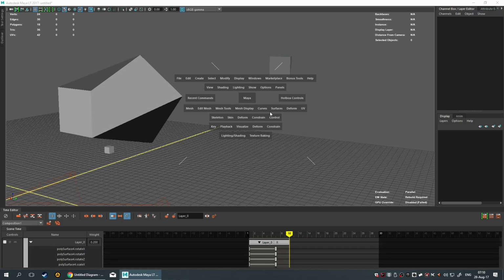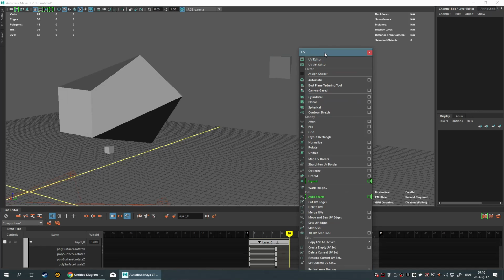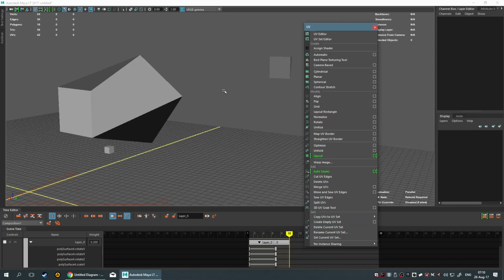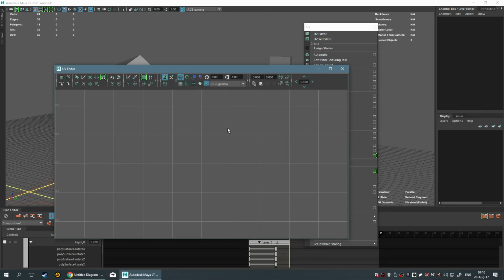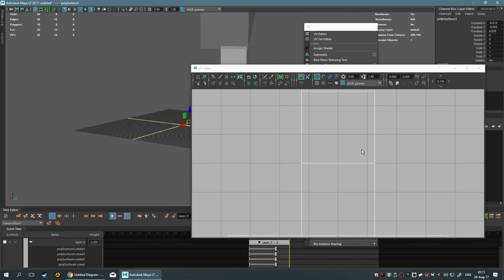Obviously, don't forget to set up your UVs, right? So your UVs, this is not going to look like this anymore. I mean, it's still going to be on this side, I believe, but it will be much better integrated in the next version of Maya, which should be hitting stores soon. Well, not stores, but Maya LT at least. My current Maya is 2017, but obviously the LT 2018 is going to have a much better, much more robust UV editor. Not this mess, especially if you open it up and there's all this jazz on it.